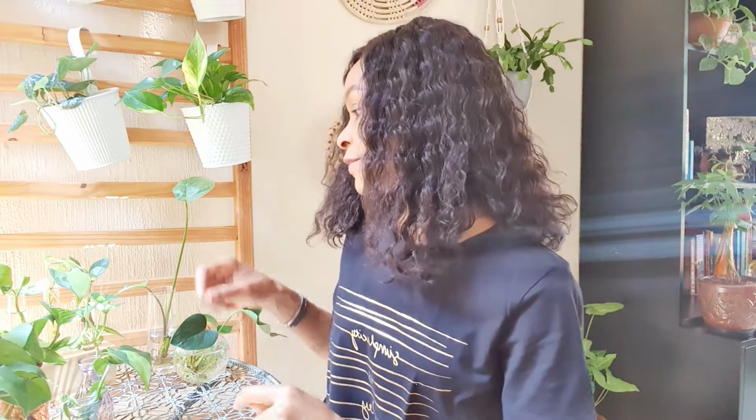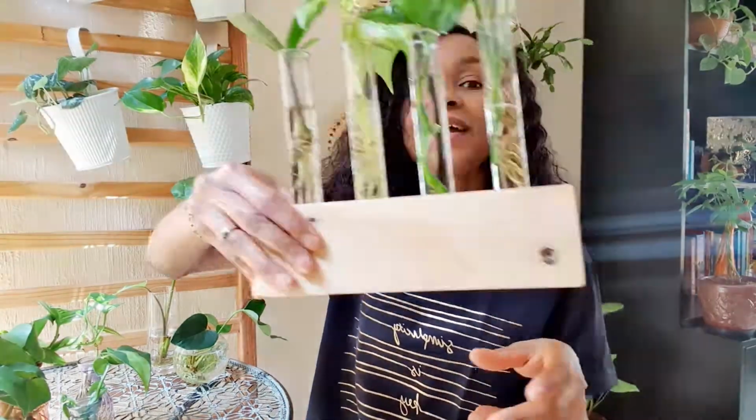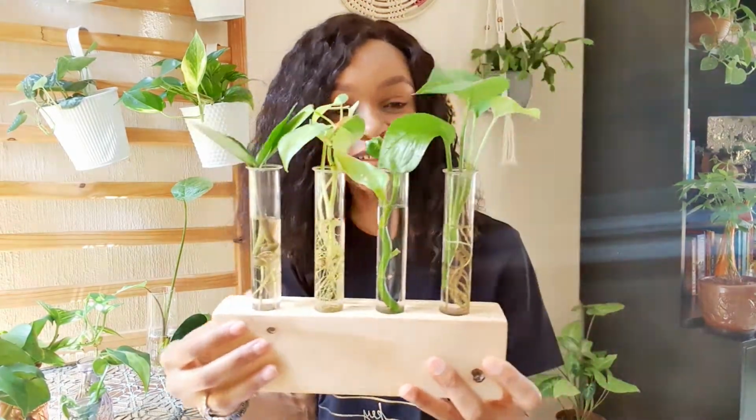And then I'm gonna bring this beautiful propagation station of mine. I love it. I love this stand.